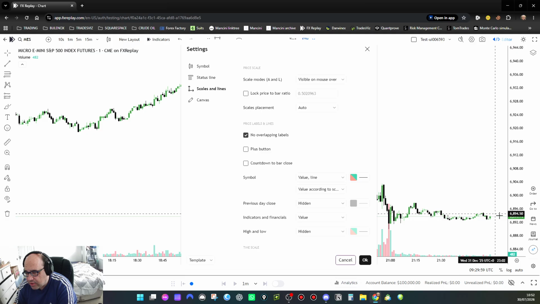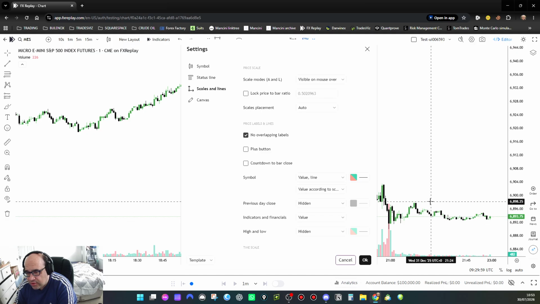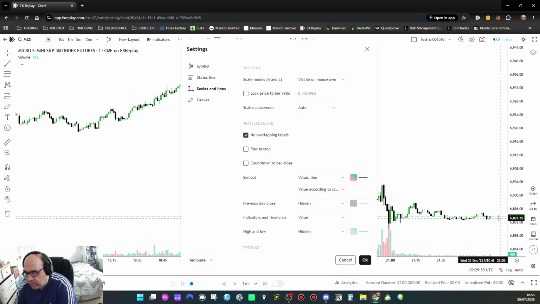This one I like because, for example, you see these two labels, one on top of the other, so no overlapping. It means that if there are two labels at the same price, all of them are going to be visible. This one, for example, may be a little bit higher or below, but it's still going to be visible with this color. So it's easier for you to see all the levels, one above the other, but they won't be overlapping. If you choose overlapping, they just overlap over each other, which we don't want because you can't read what's underneath.